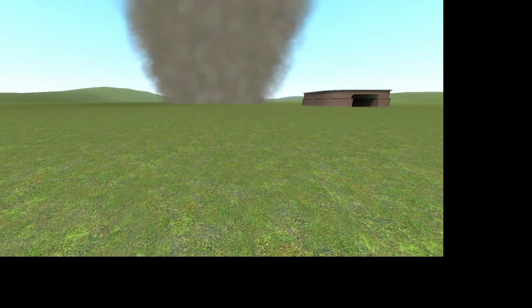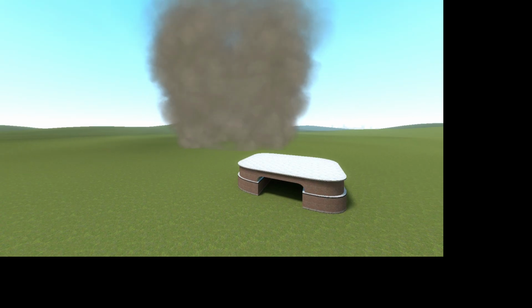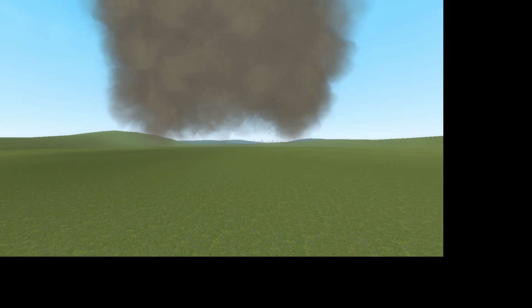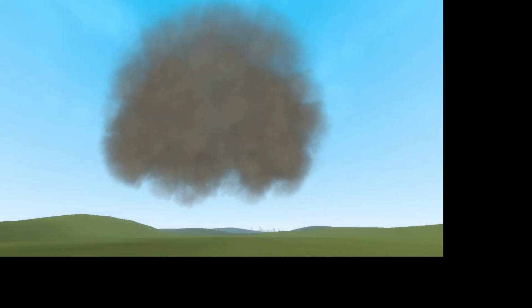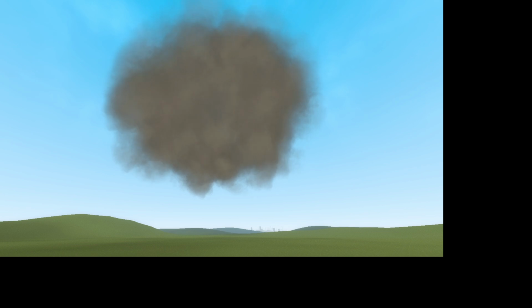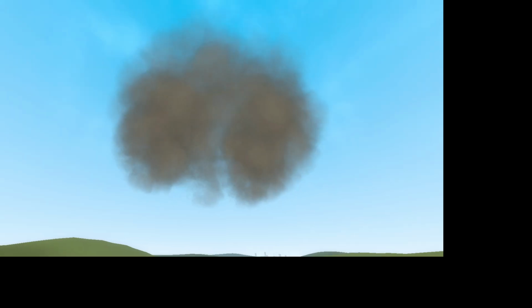It looks short when you're on the ground with it. But when you get up here, it looks very tall, because you can see the view in the background. Also, another thing, this gustnado has a long lifetime, so after you delete it, you can see how it takes a long while for it to actually go away. It's still up there.